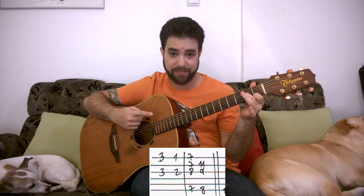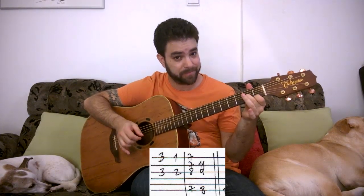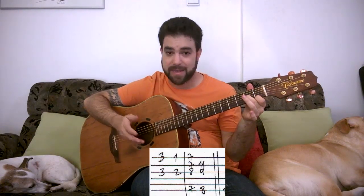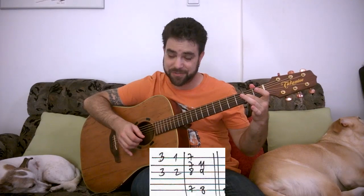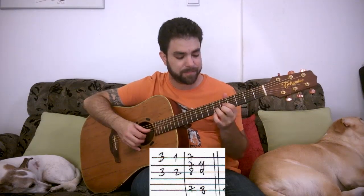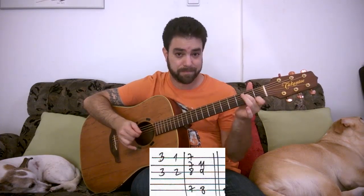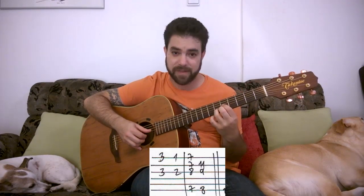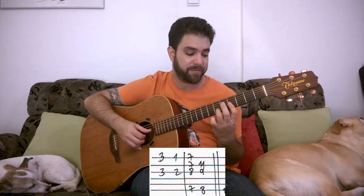Okay? This is F again. This is an F outline. Okay? This is an F major third. Okay? Because this is F and that's its major note. So, got it? D shape on 5, 7, then 4.